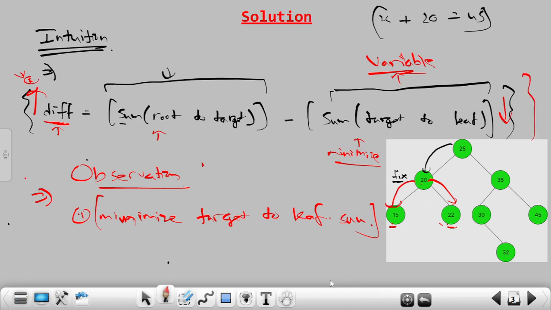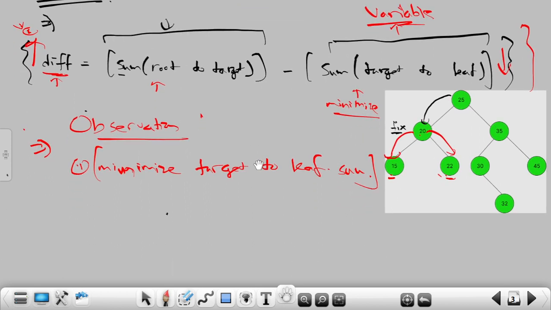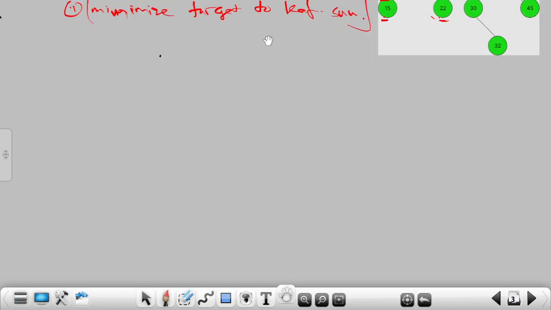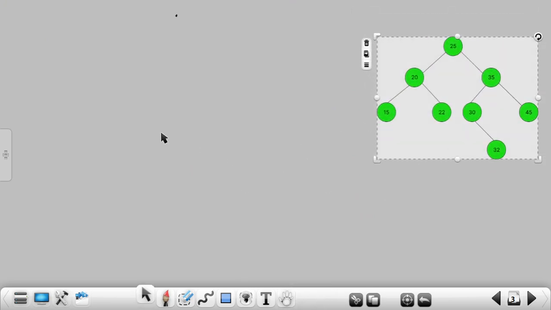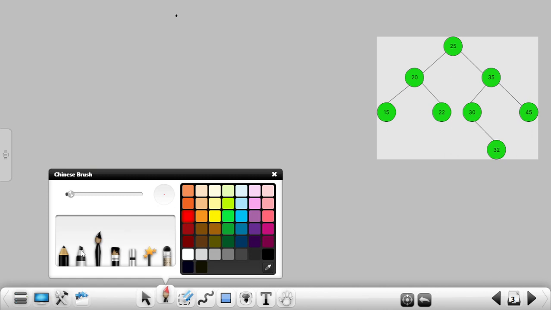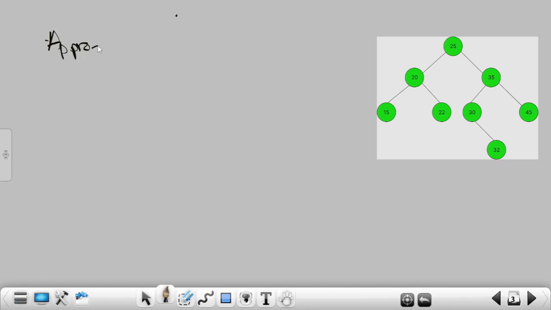Now, I'm going to talk about the approach. I hope you guys are clear with the intuition. Now let me talk about the approach. So let me put this tree here. I'm going to divide this question into two parts.